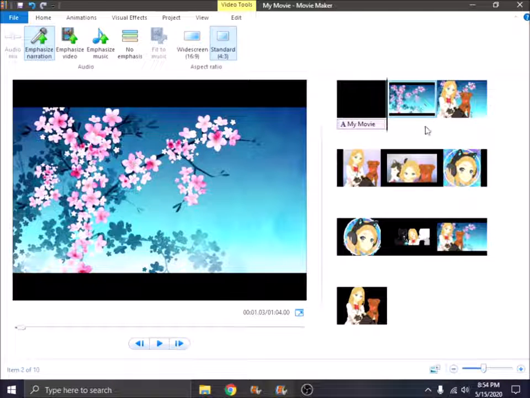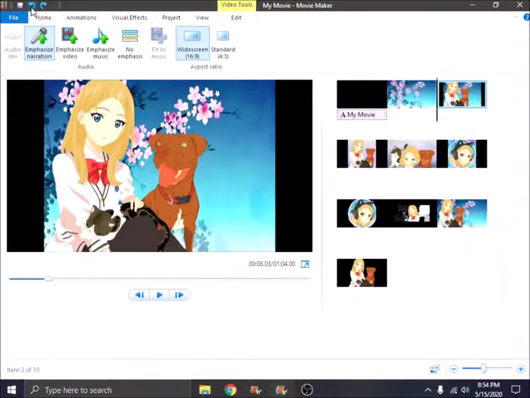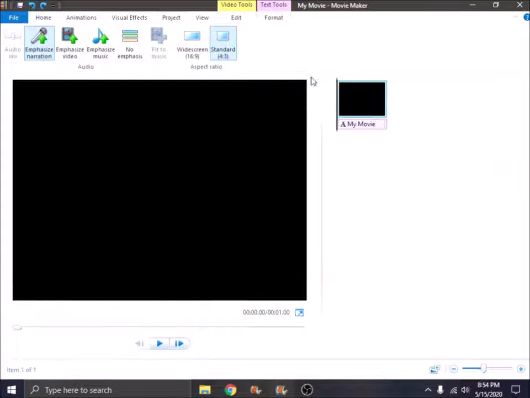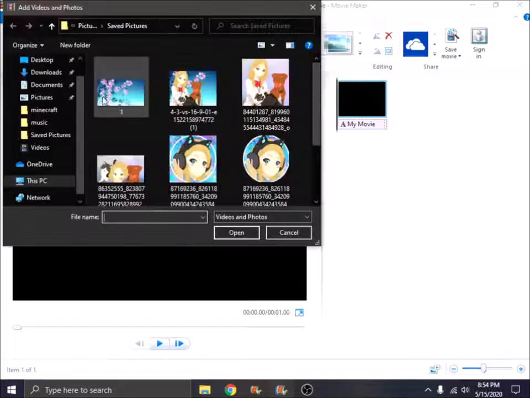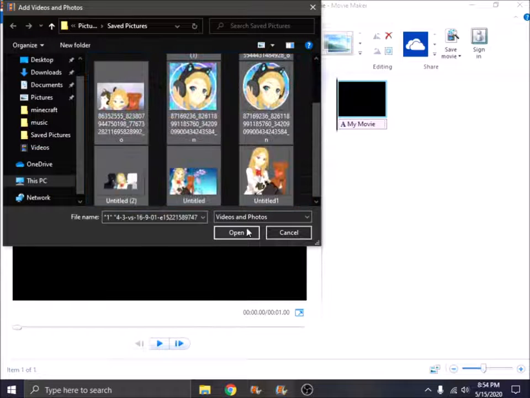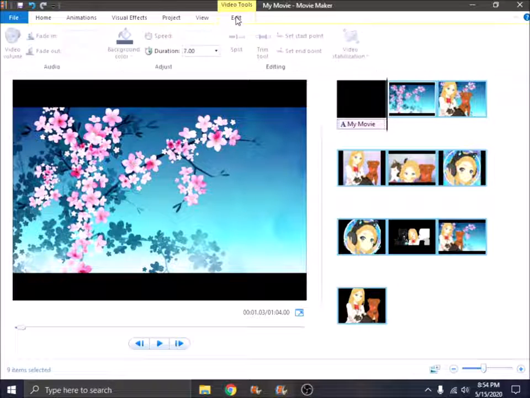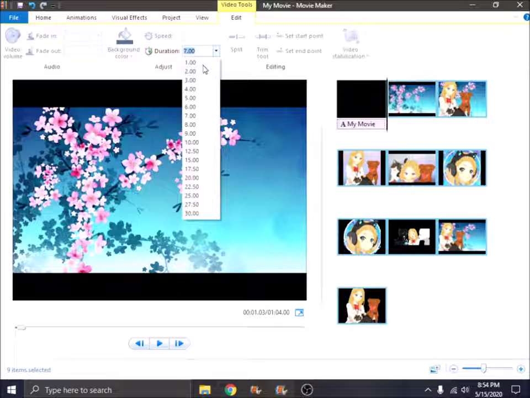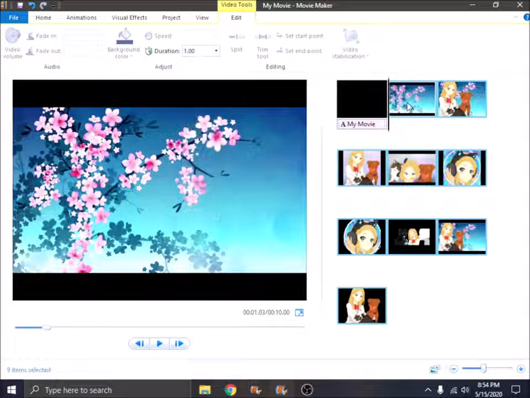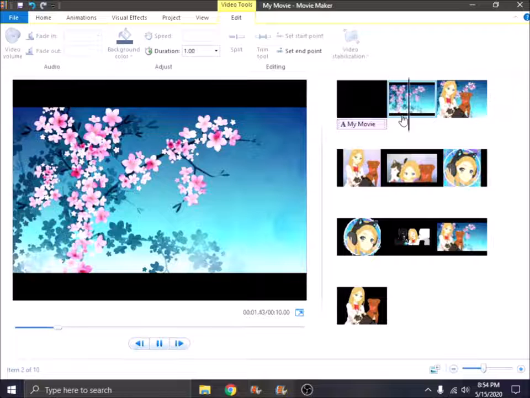And for each picture, if you grab all these pictures and you want them all the same speed, make sure they all have the blue thing. As soon as you get it, go to video tools, edit, pick a time, like 1 second, click off of it, and there you go.